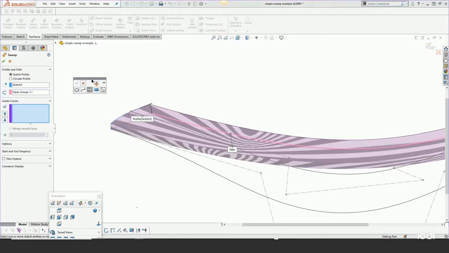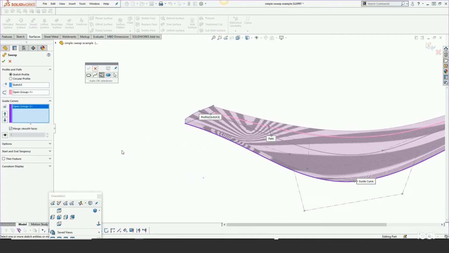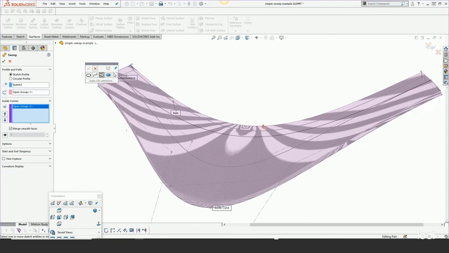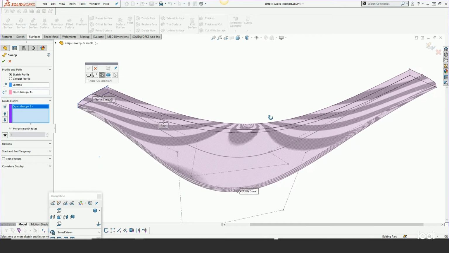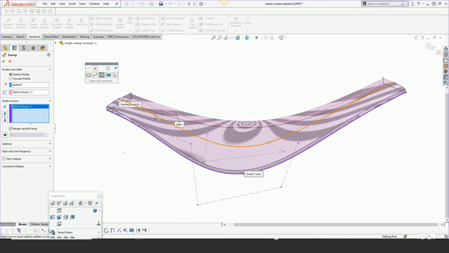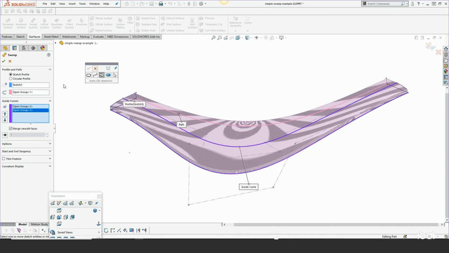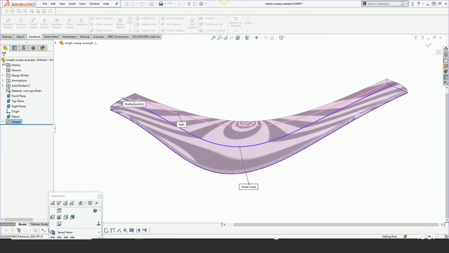I'm just going to keep our selection manager up, and I'm going to pick this curve. And you can see the preview then updates to show you what that would look like. And then I'm going to add the second guide curve on top, and then we can complete our feature.